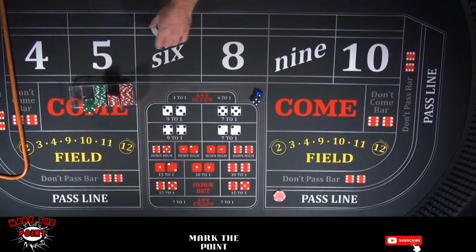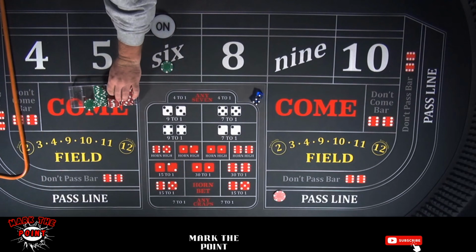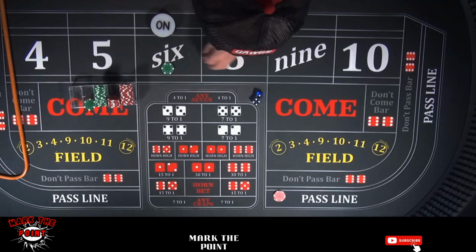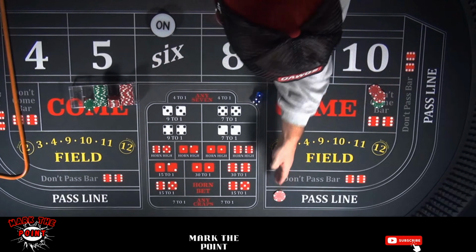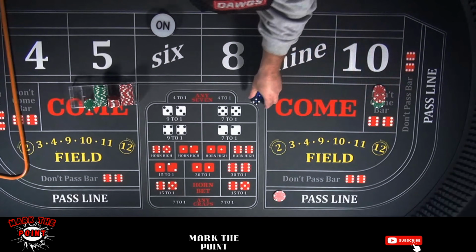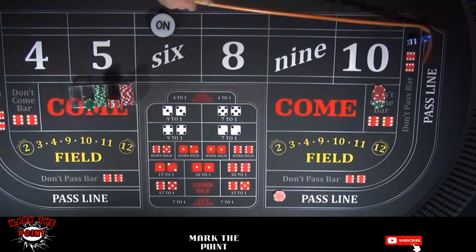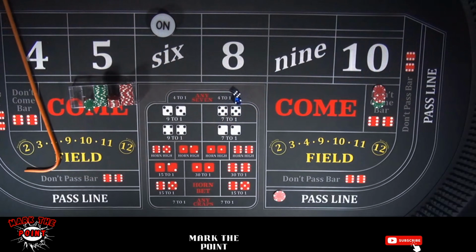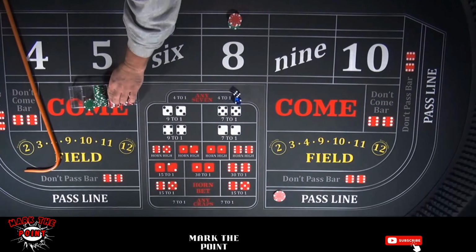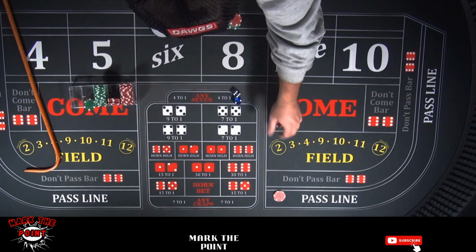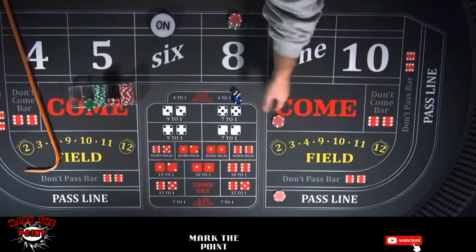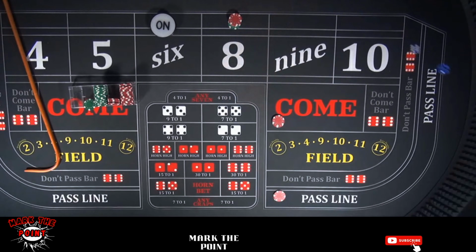All right, it's going to be on the 6. Let's mark the point. And we're going to drop down $40 in the DC. So the first option is go to pass line. Second one is DC, and the rest of them are come bets. We really haven't hardly made any come bets yet, so still waiting for the whole system to develop. All right, it's going to be an 8. That's going to be an easy 8. And it moves back here to the back of the 8. And then now we're going to go to a $10 come bet. So pass line, DC, come. That's your three main bets.